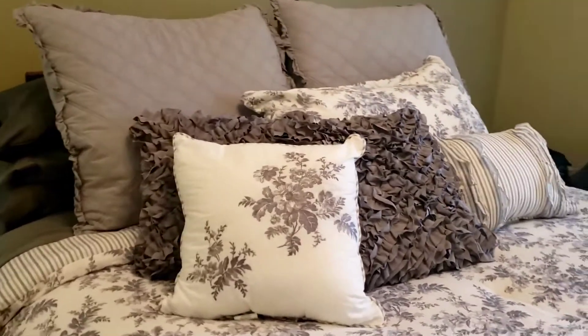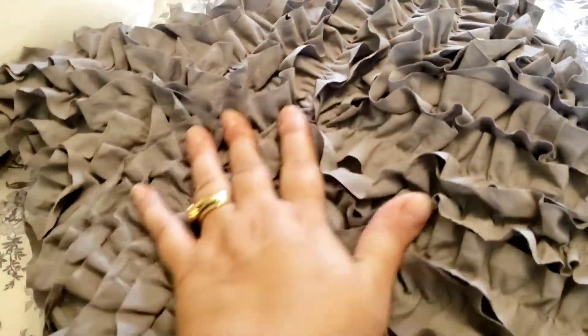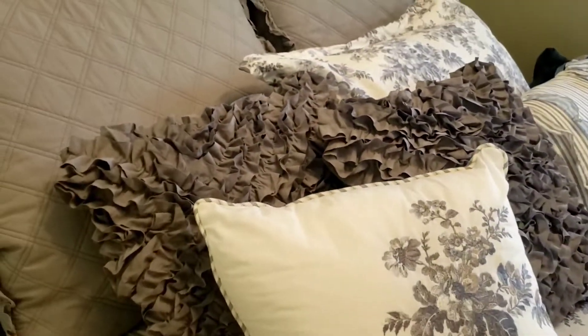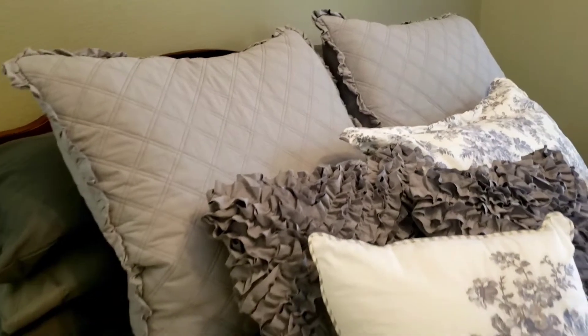I also got full gray sheet sets, a gray bed skirt, and pillowcases. These are actually two different brands and slightly different colors, which is what I wanted — I wanted there to be a lot of shades of gray, so there are at least three different shades right there. And I found these throw covers — they're so nice and really soft. You have to buy the pillow separately, which I had some, so I just filled them with what I had. These are Euro shams, so I did have to order Euro pillows, but they turned out just so nice.